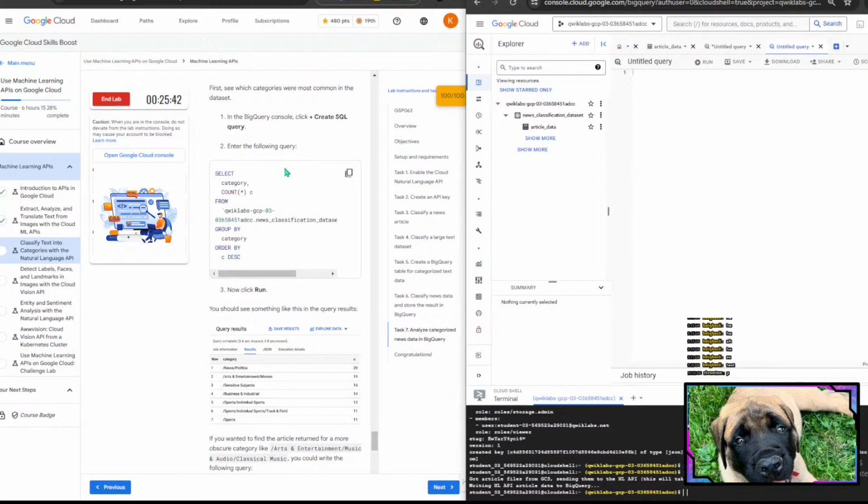Then enter the following query. Okay, select category, count asterisk as c, from some dash. How do you make the quoting sign? I'm not sure. You can tell me in comments at some point.